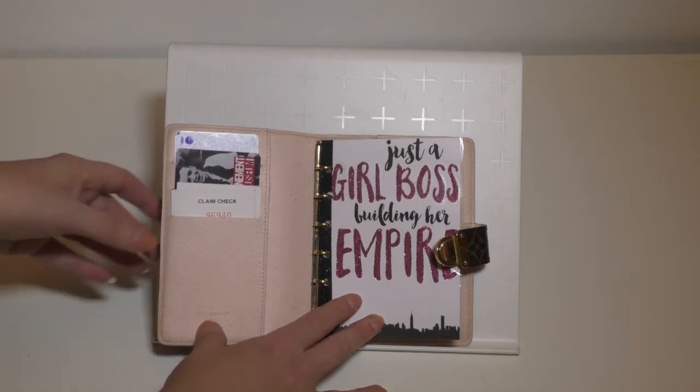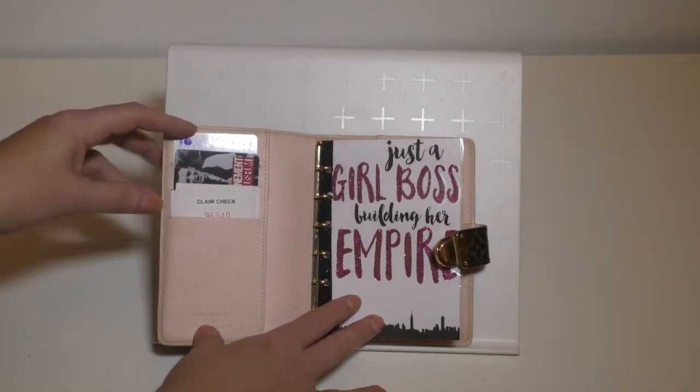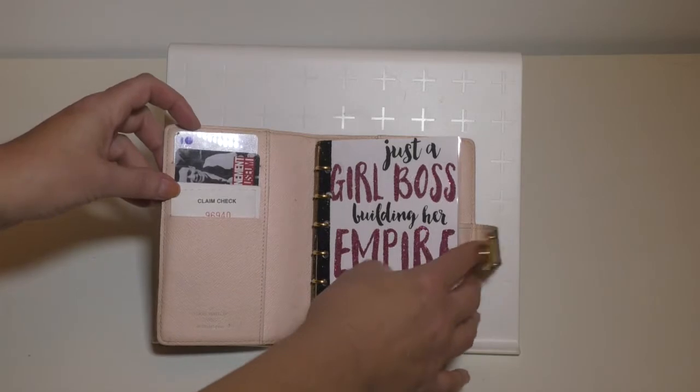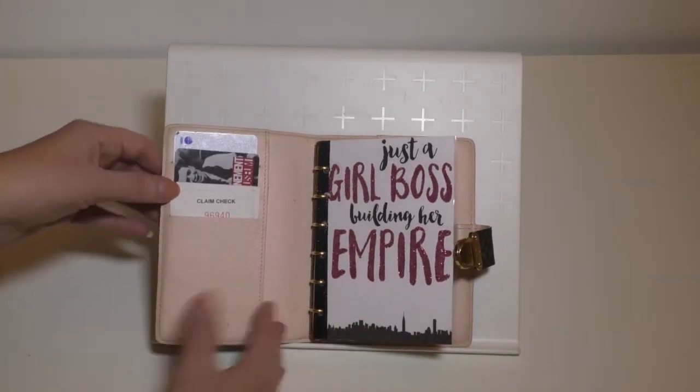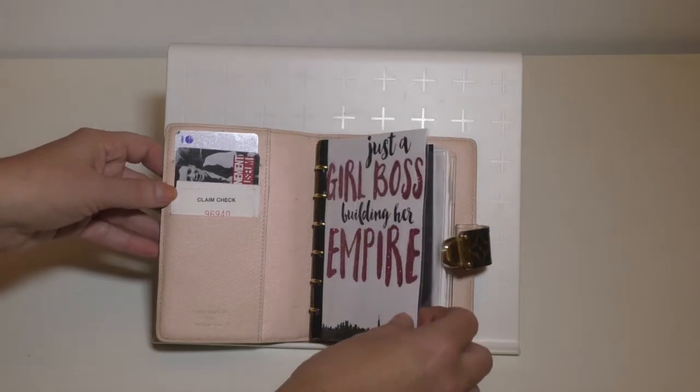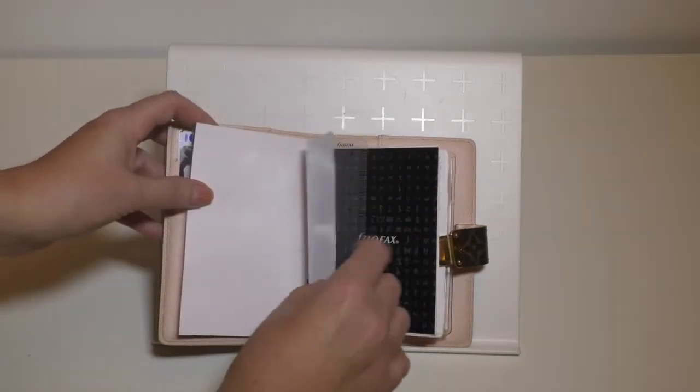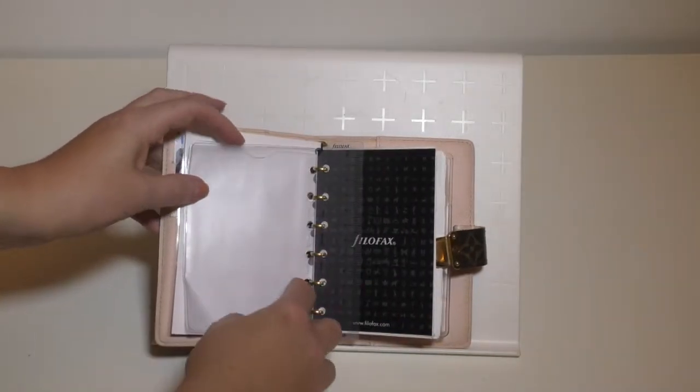With the Koala, you've got some pockets for your claim checks, your loyalty cards, your airline cards. I'm using it for travel so that's how I use it. You could certainly use this as a wallet, like I mentioned I did with my Epi green leather one.